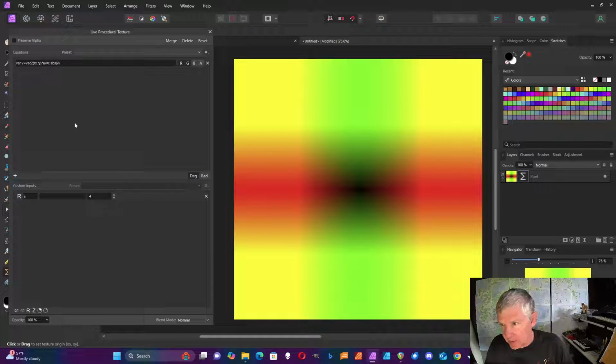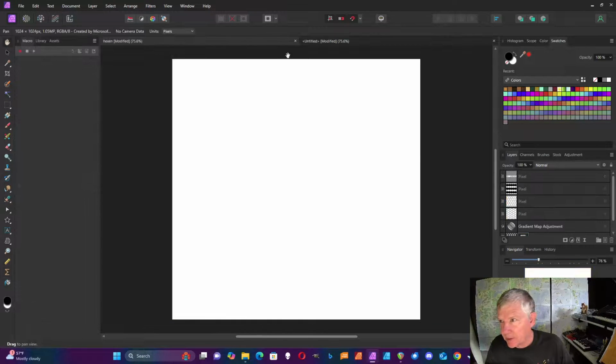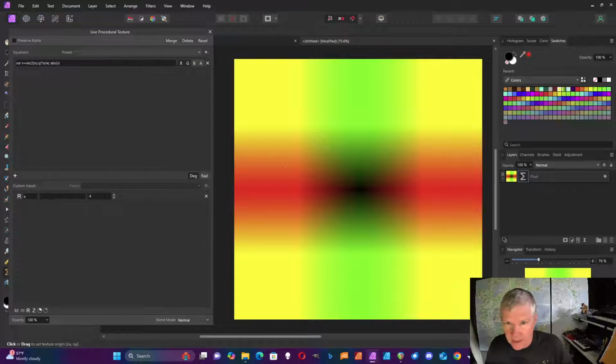The next thing I'm going to do is apply a dot product to this. Dot products are one of the common mathematical operations you can do on vectors, and the dot product between A and B is defined as the magnitude of A times the magnitude of B times the cosine of the angle between the two vectors. So let's do that and see what happens.